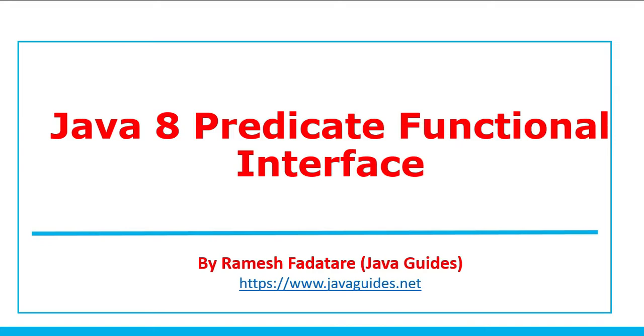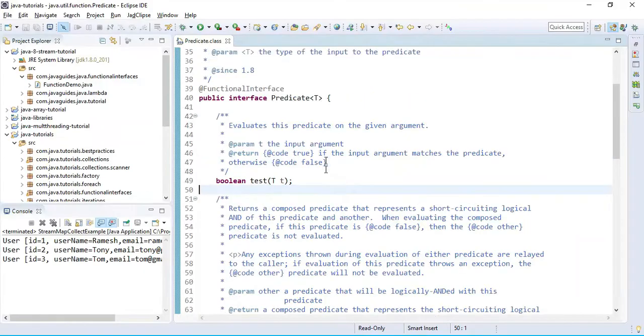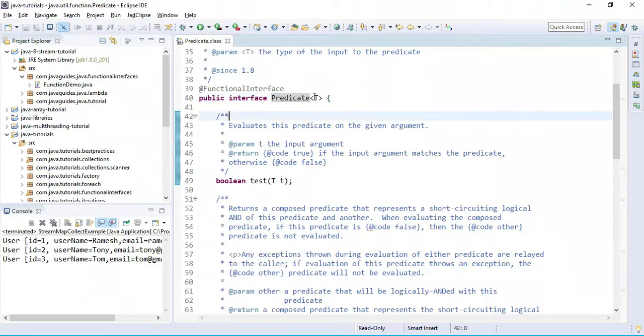Alright, let's understand more about predicate function interface by looking into its internal implementation. So look here in Eclipse. This is the predicate functional interface, and it is a generic functional interface that accepts different types, like objects or wrapper classes.